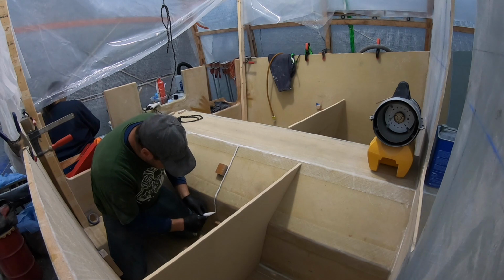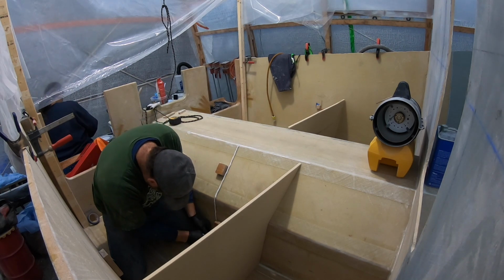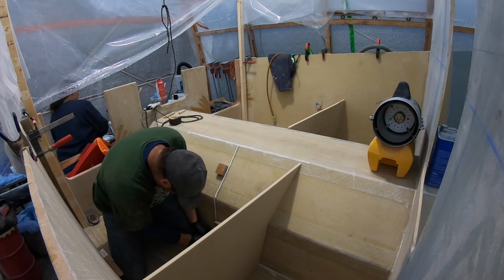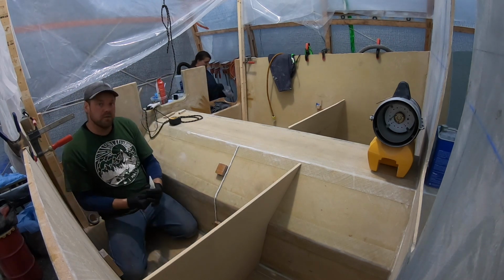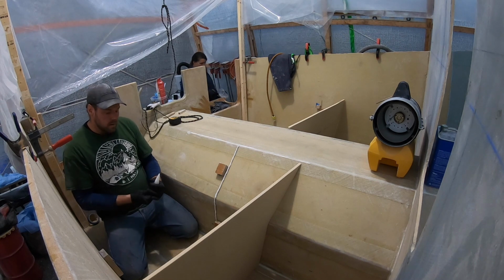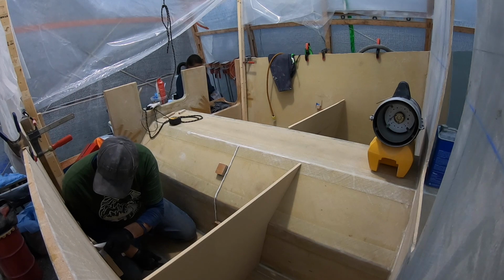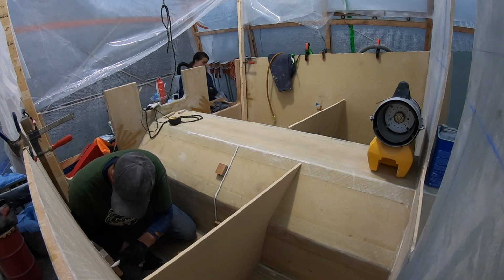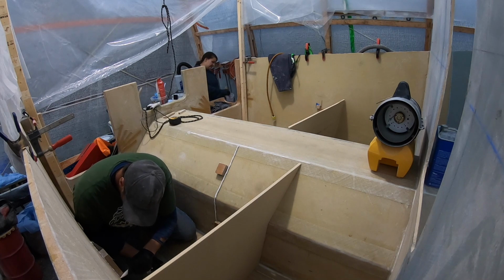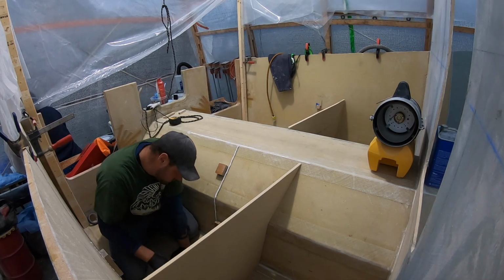Cassie's in the background here mixing me up just a little bit more to finish off these intermediate bulkheads that we have. Once these are done, we will be able to put our floors in. That's going to be a huge thing. It really does suck walking around right now with no floors, and we're kind of bouncing around, as you guys can see. But I need enough to do one more bulkhead.